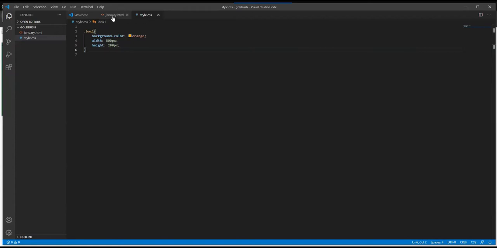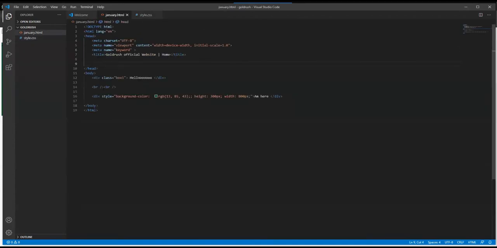So when you are writing your CSS external to your website, you are writing it in a separate file. This is a style sheet. This is your website page. You need to link the HTML page and the style page. I'm actually taking my time to explain this because these are the basics. These are the things you are going to be doing all the time when you are designing a website.